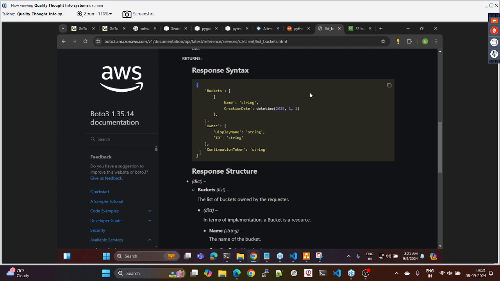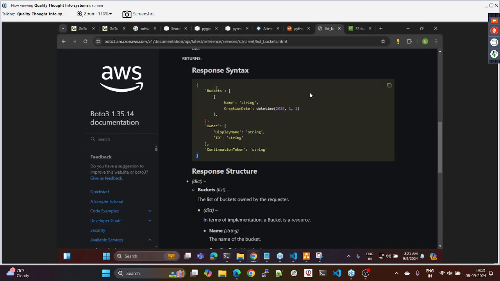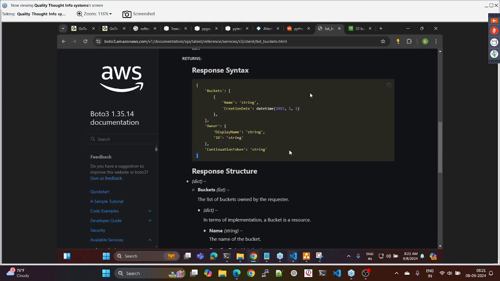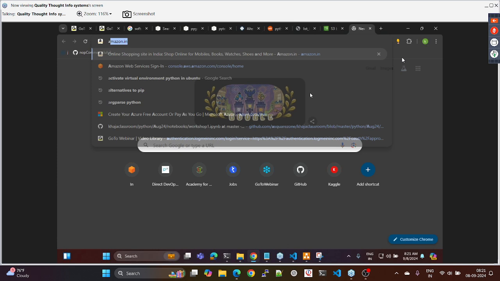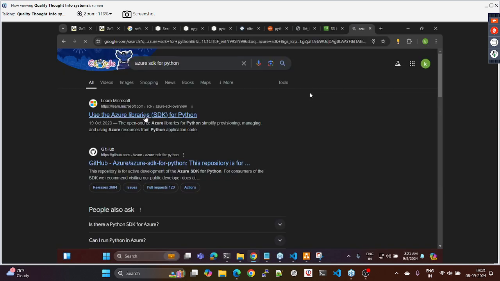Anything in Python which starts with curly braces is a dictionary. So what I'm getting is a dictionary. If you look at the response of buckets, he has taken this. In this, he might have multiple names, and then that is printed, bucket of name. Okay. Now in the same way, if I want Azure's functionality, there is the Azure SDK for Python.